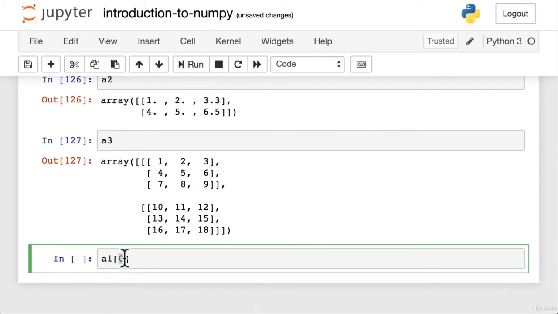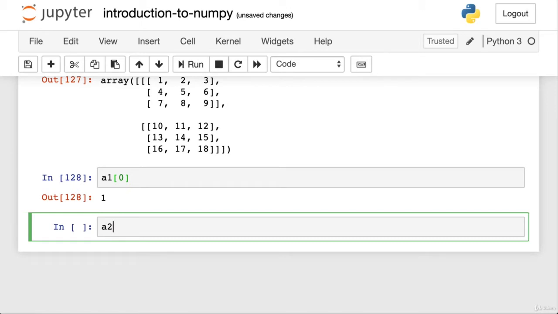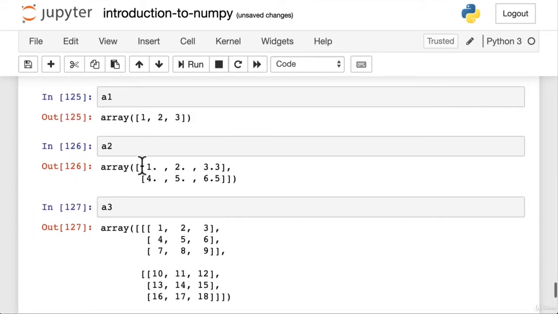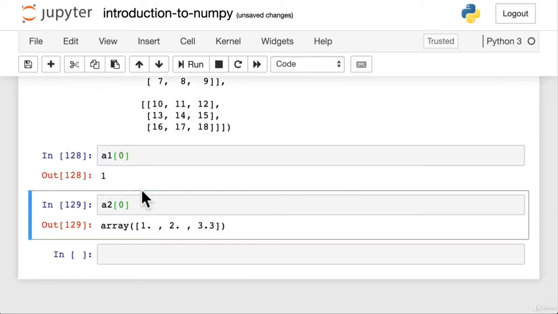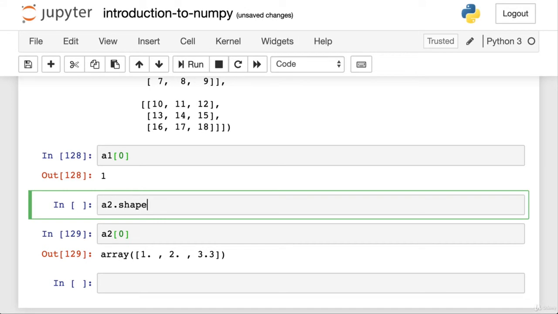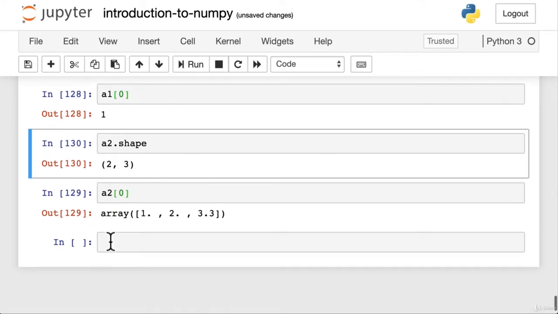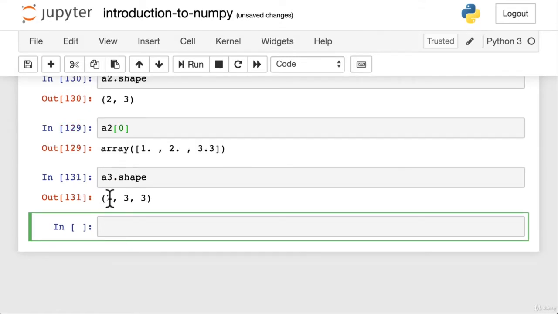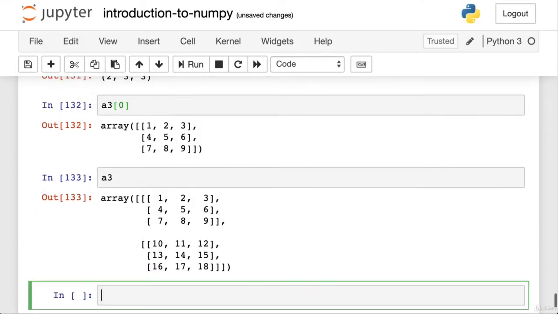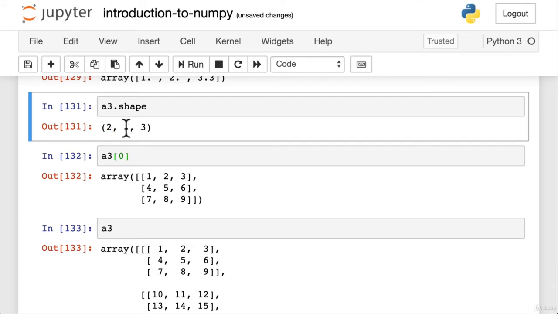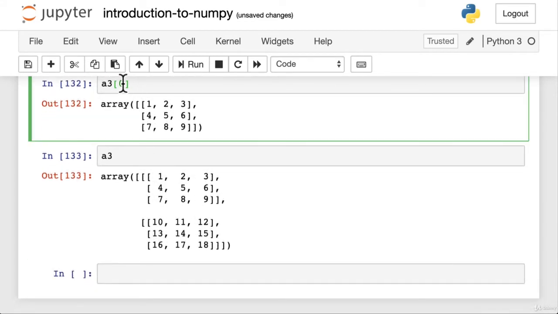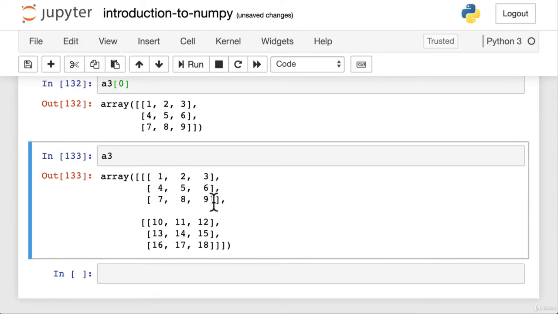So if we wanted to see element 0 in a1, we could use 0 indexing. So let's try that. Beautiful. Let's do the same for a2. Wonderful. Now this is going to give us this first row here. Why is that? Well, if we go above here, a2.shape. Okay, so it's got two rows. So that makes sense. We're indexing into the first element of the shape. Now let's try a3. a3.shape. This is 2, 3, 3. Let's get a3[0]. Wonderful. But if we have a look at all of a3, it's giving us back the first matrix. So if we see here, 2, 3, 3, and a3[0] is giving us back this first matrix or first array.